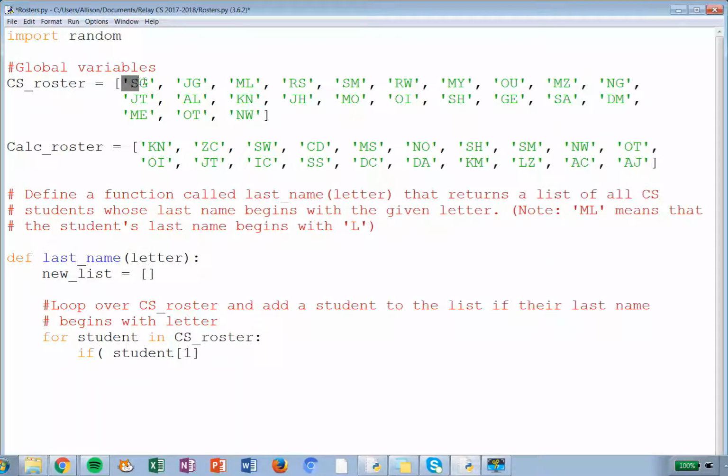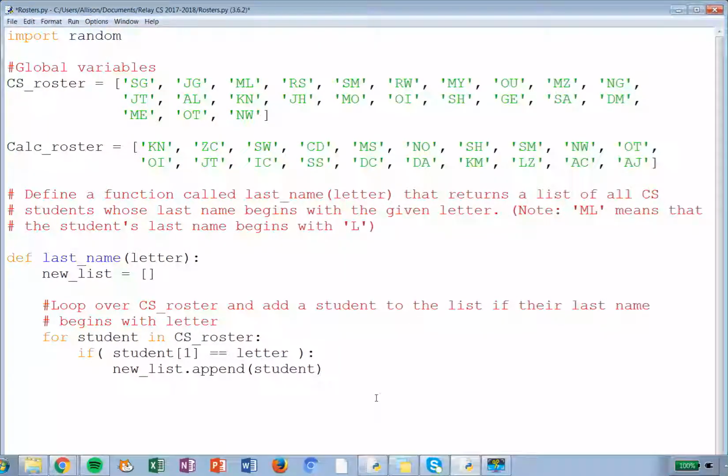Well, each student is a string with 2 letters, indexed 0 and 1. So that index 1 letter represents their last name. So that's what I want to pick off here. And I want to say if student sub 1 is equal to that letter, I am going to add that student into my list. So new list dot append student.